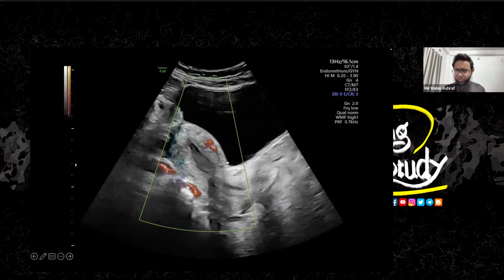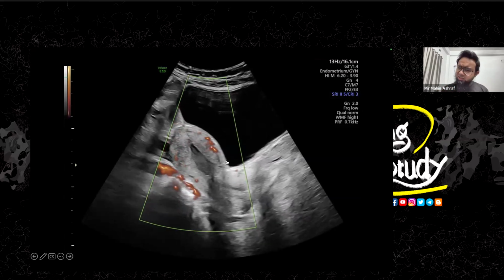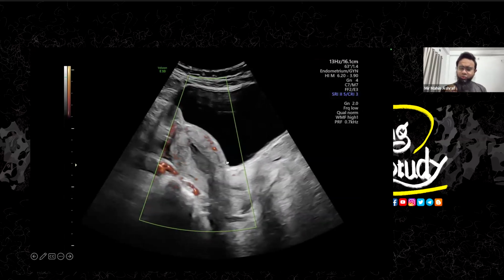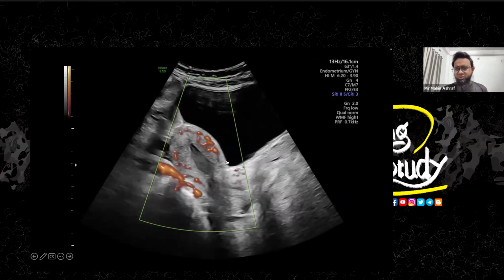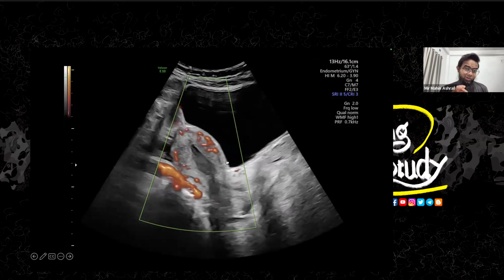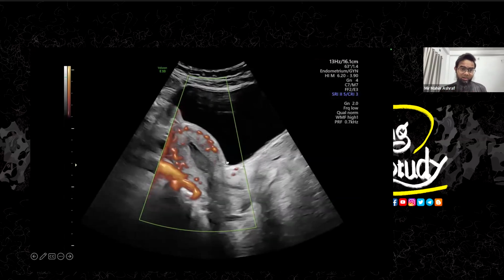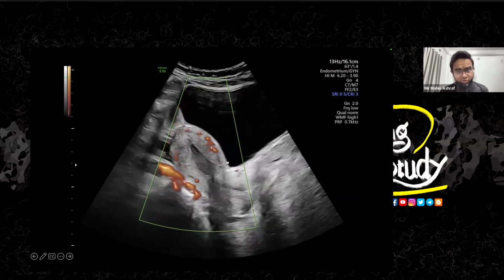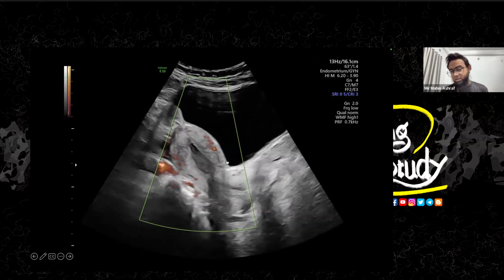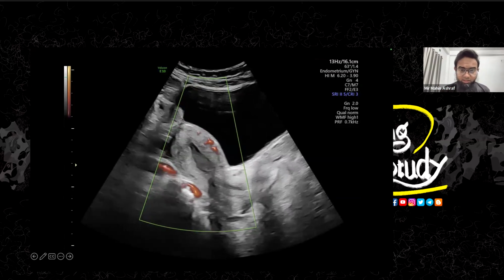This is a non-pregnant uterus, so on power Doppler you shouldn't see so much vascular flow towards the endometrium. There's no need for flow in a poor endometrium like this. But you are seeing a lot of vascularity here. So it's definitely due to the inflammatory process. So this is definitely a case of endometritis.